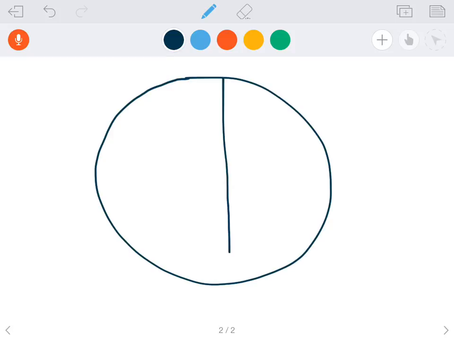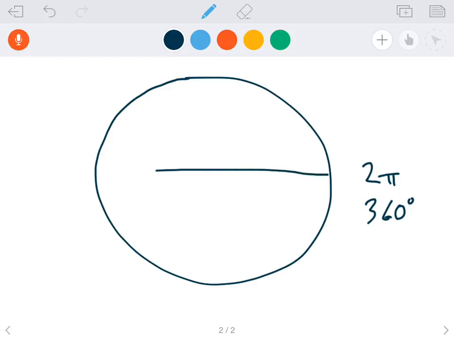Here's my basic unit circle. I know that once around the unit circle is 2 pi. So far, that's really the only thing I've had to memorize. Once around the unit circle is 2 pi radians, which is the same thing as 360 degrees, which, by the way, gives you a nice conversion factor. If you ever need to convert from radians to degrees, you just got to know that once around the circle is 360 and 2 pi, same thing.